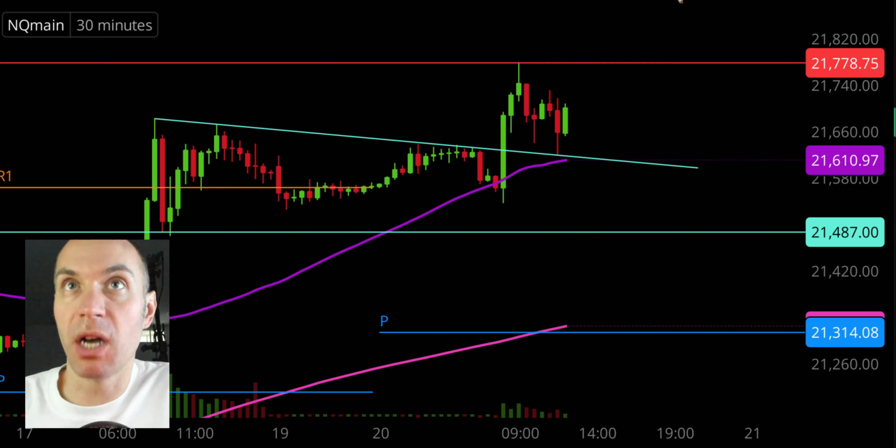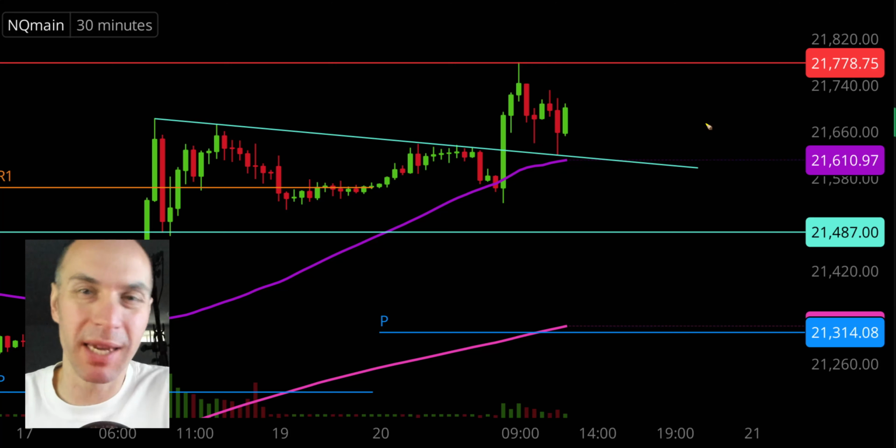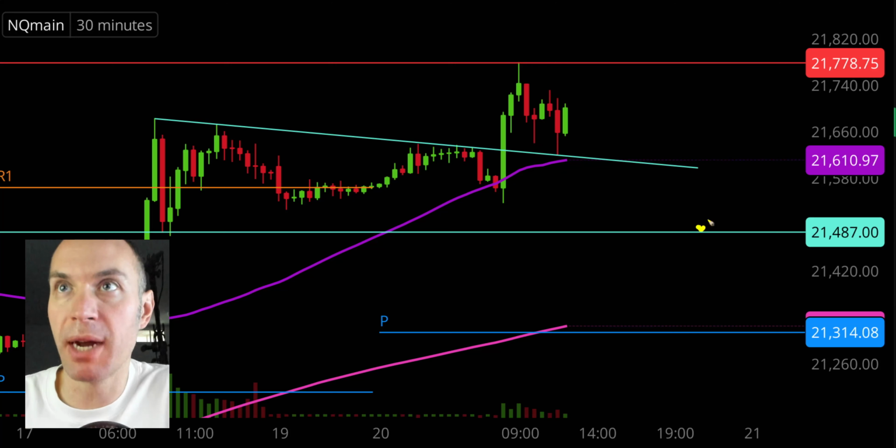In terms of levels of support, ideally, staying above that trend line right there would be the best case scenario, but you also have the purple line right there, the 50 period moving average. But from more of a broader standpoint, the level that I would say carries a lot more weight and is much more important would be down there at the 487 mark. So keep an eye on that. But like I said, as of now, price isn't anywhere close to that area.